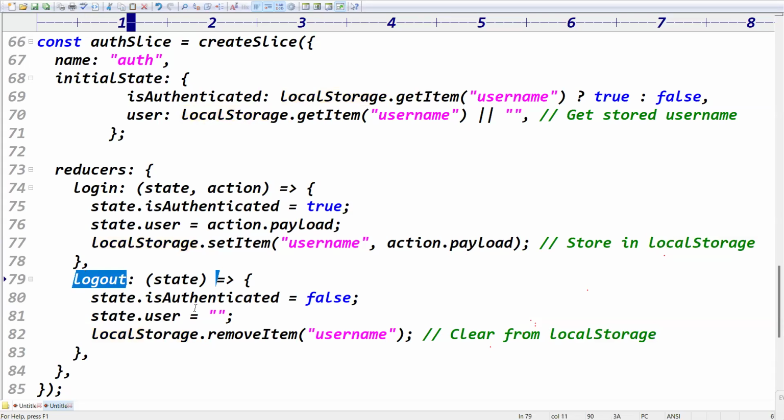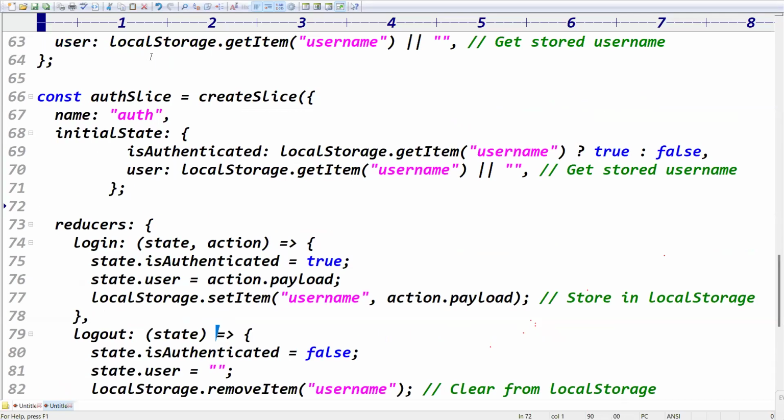When we click on logout, isAuthenticated becomes false, user becomes empty, and from local storage we remove the username. That is called local storage, guys.